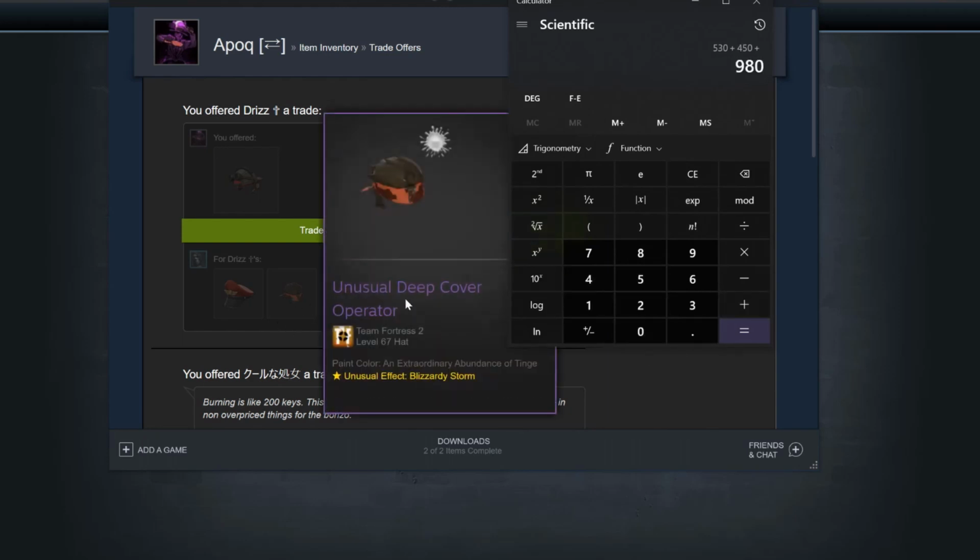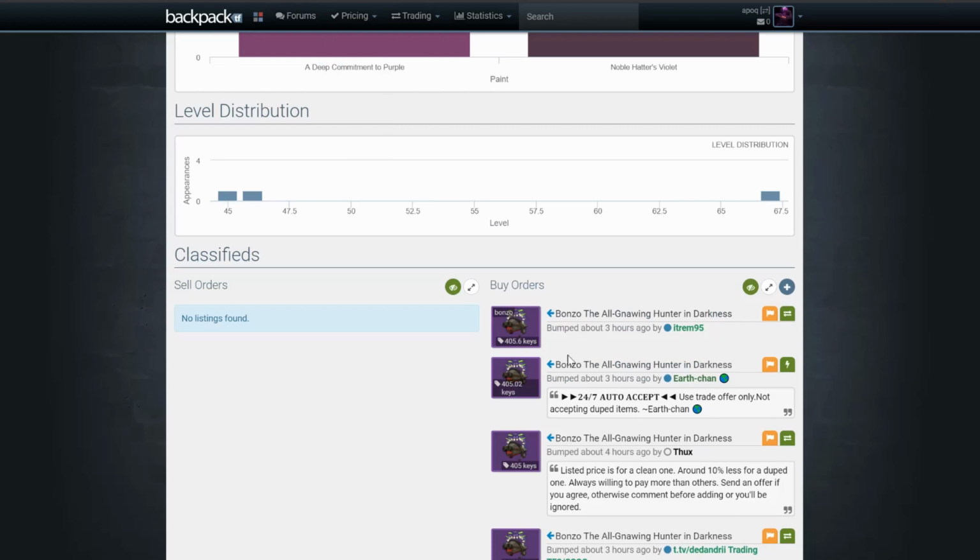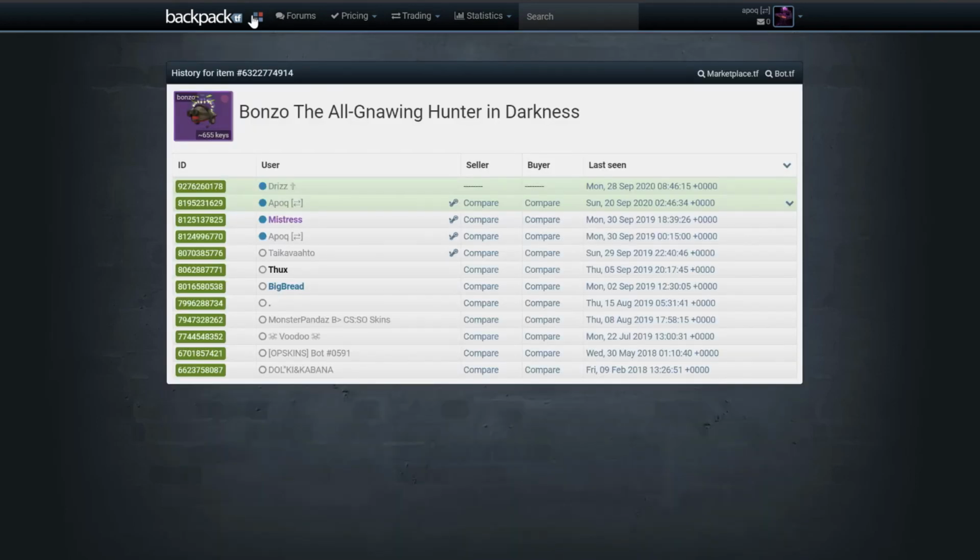And yeah, the deep cover operator's 25 keys. So yeah, it's over 1,000 keys and pretty nice downgrades. The Bonzo Hunter in Darkness had buy orders at 400. I think the highest the buy orders have been for this hat was maybe 450 or 500-ish. Either way, I paid 600. I paid like backpack price in pure.